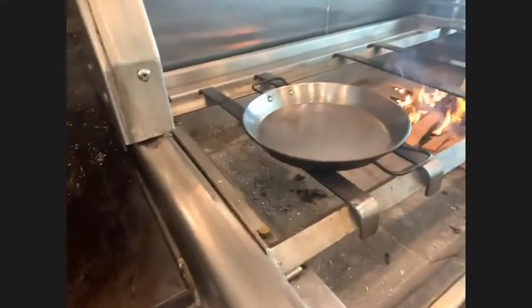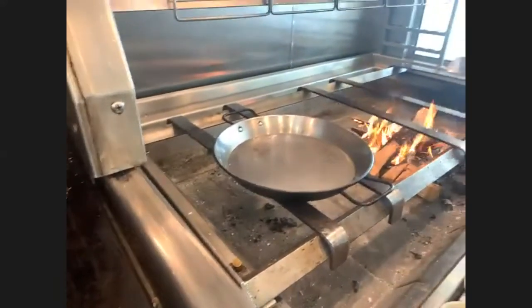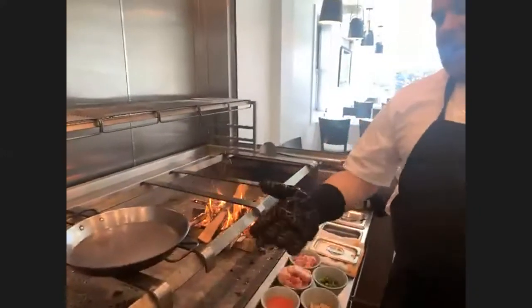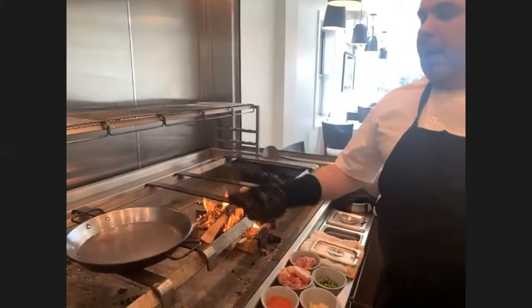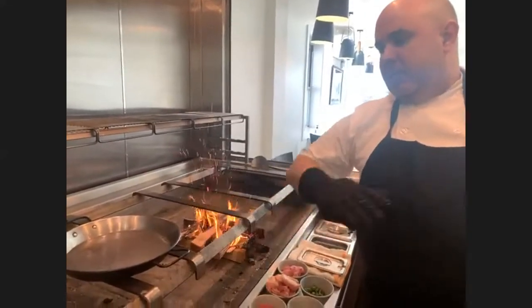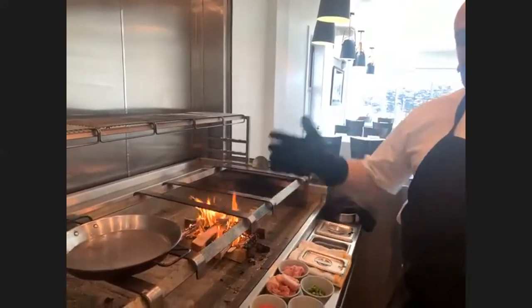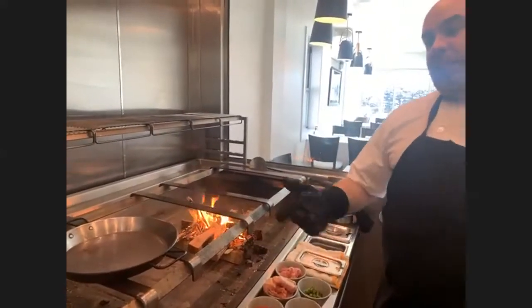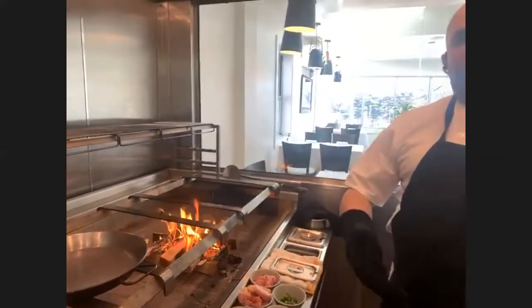If you don't have a paella pan at home, I recommend using any flat type of surface pan that can do an open flame or electric stove. It doesn't really matter, as long as it's flat on the bottom, you're not going to be covering it, and you have enough volume inside the pan to withstand all the ingredients without overflowing.